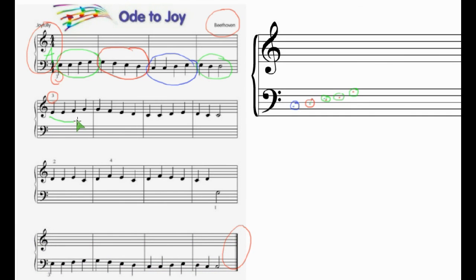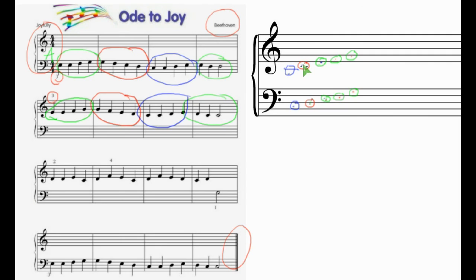Looking down here, the right hand begins to play, and we're going to do the same thing. We're going to write the notes down: E, repeat, F, and G, and we're probably seeing a bit of a pattern here that we're using the same notes that we did for the left hand. So continuing on, we'll have G, F, E, D, and moving on, we now have C, C, D, E, and then the last measure we have D, C, C.